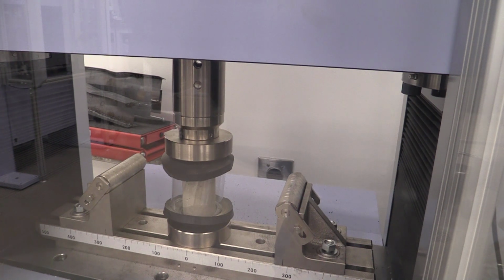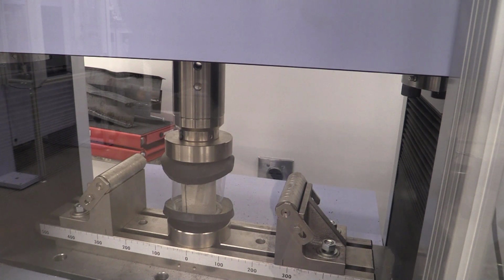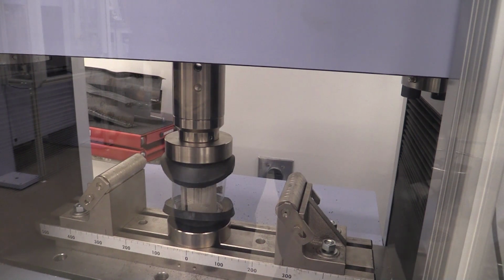So what we're watching is looking for the concrete to break, and once the concrete breaks, then we're going to be able to come in and stop the test and take pictures of our broken sample. And so you can see it broke right there, and on the stress strain diagram plot on the computer, it's going to be basically showing that we have a failure as well. So I'm going to go ahead and stop the test, and it has my max load that the sample took before it broke. I'm going to record that and again capture that data in my stress strain diagram. So let's go ahead and remove the sample and look at it.